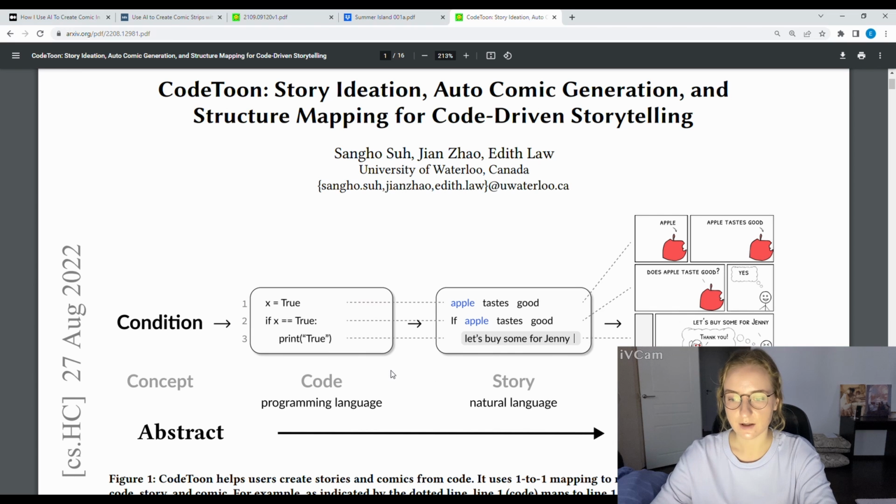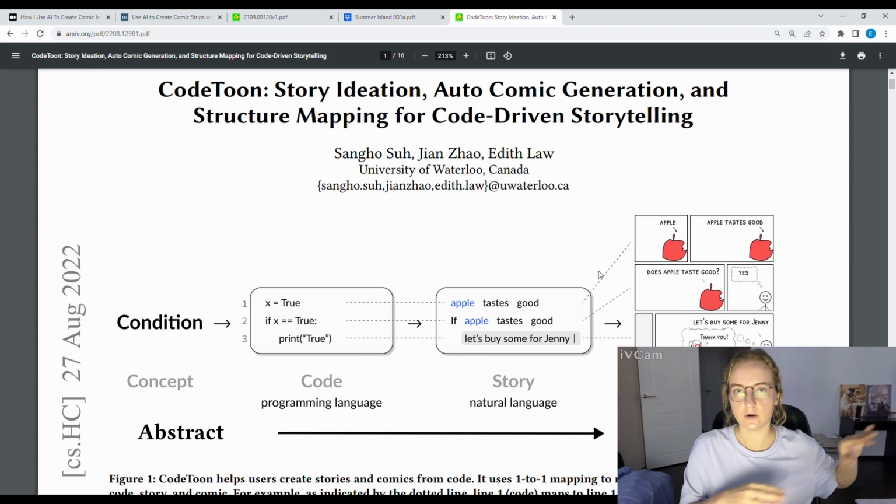Here is the simplest example. You can see we have some code sample with some variables and some relations, which has a reflection or mapping in physical objects, like X is apple, true, that means that it tastes good, and then again row by row it is mapped or converted into a visual representation with comic.